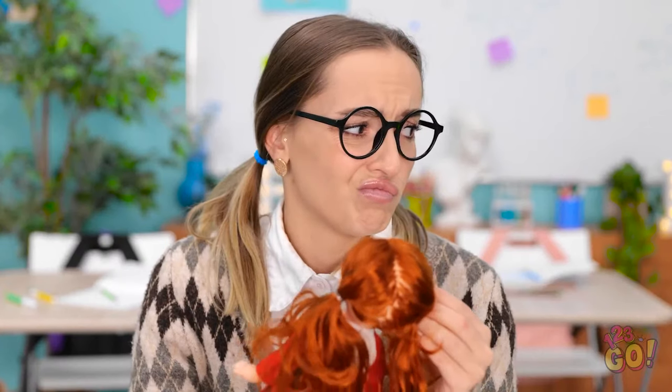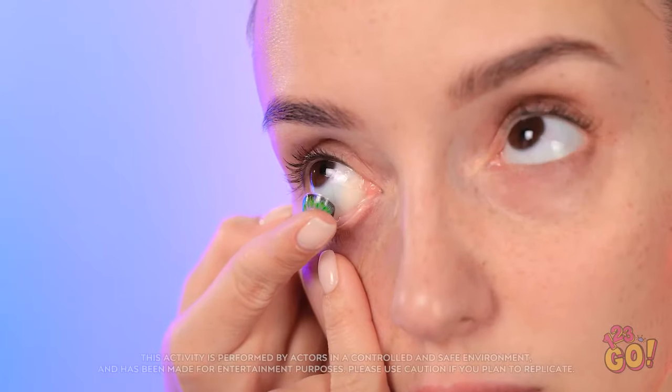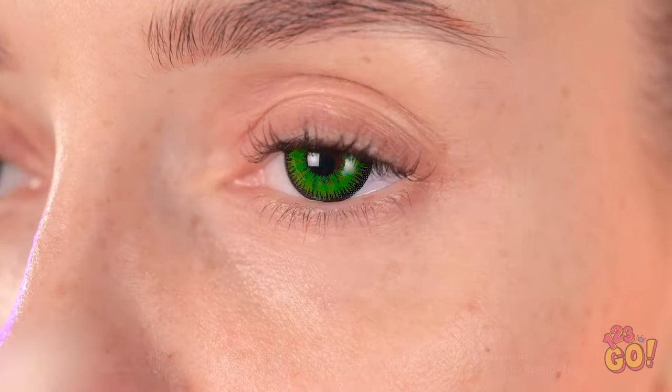Darla, I think we might need to do something with your hair. Wait, I know what we can do. Alright, I can't change my doll, but I can transform myself. I'll start with these green contacts.